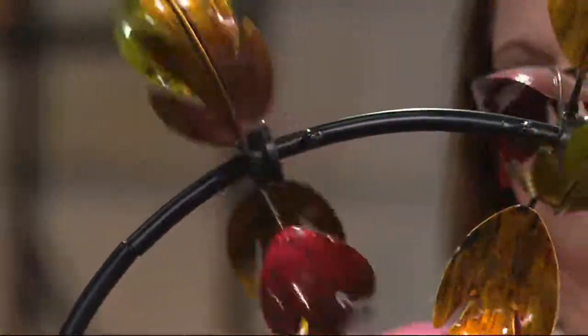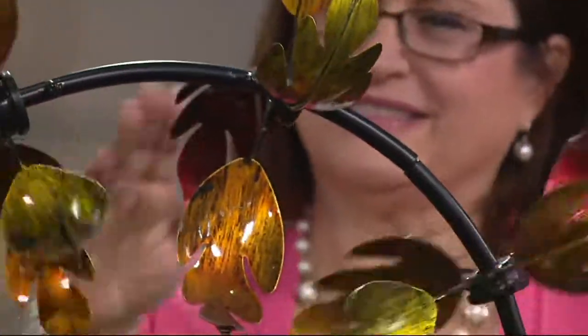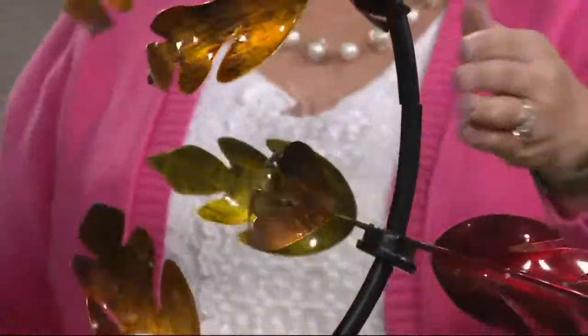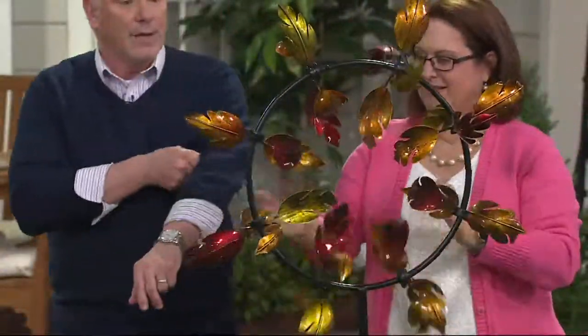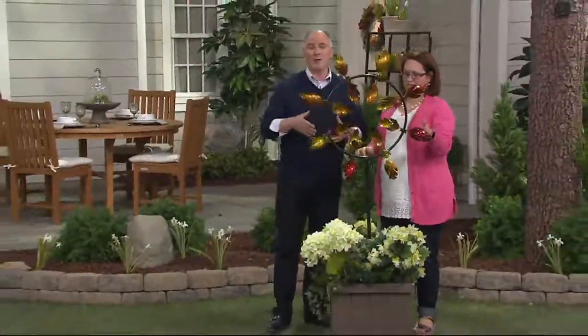It is true artwork for your yard at affordable pricing. We have it on easy pay because they are made individually by hand. And the fact that this is clearance sale priced means this design goes away. At the end of our season they'll be gone, probably way before the end of the season. What we have in inventory is all that we can get — they're not manufacturing them anymore.